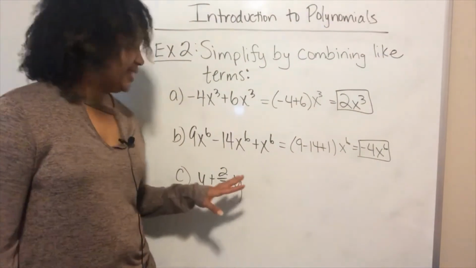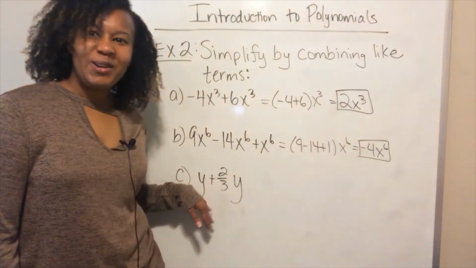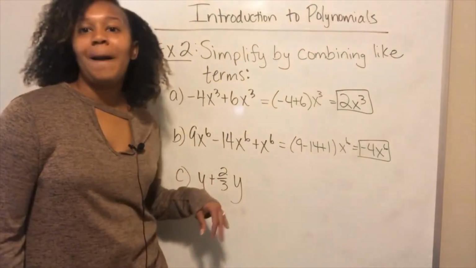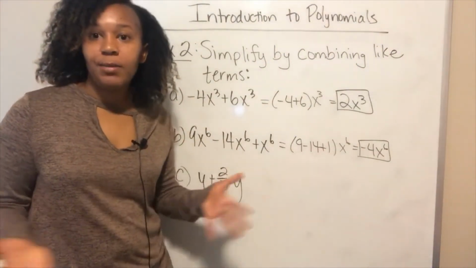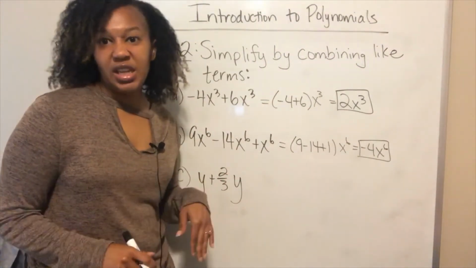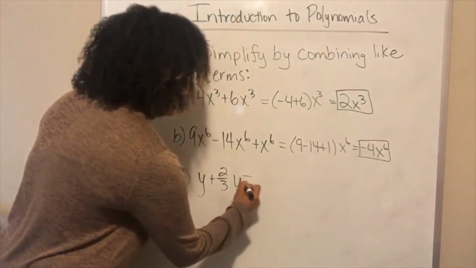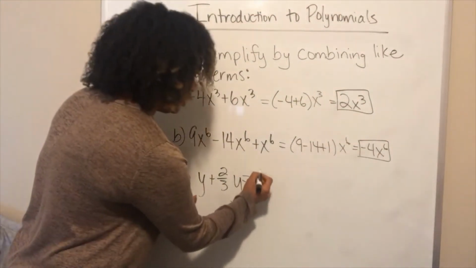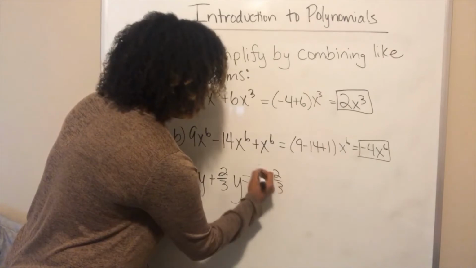And then for part C, it has a fraction in it. I know y'all don't like fractions. Y plus 2/3 y, but it's not bad. Remember, fractions are like those family members that we love dearly. We just can't stand to be around them. These both have y, so this ends up being 1 plus 2/3 y.